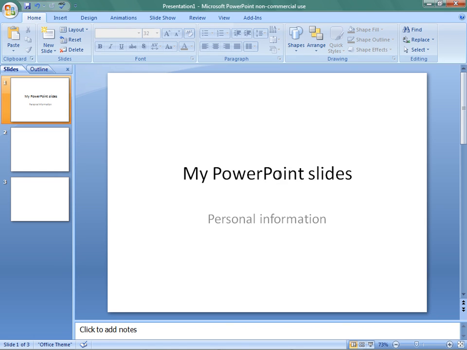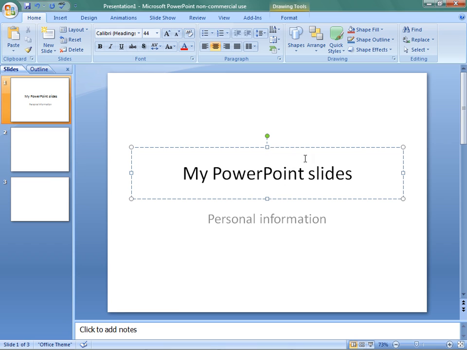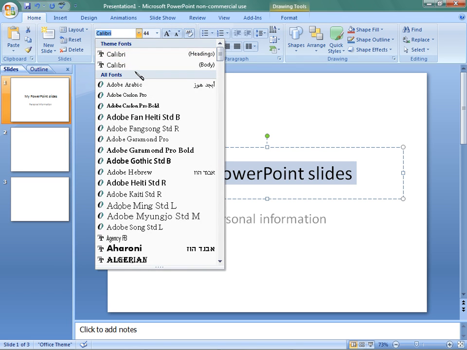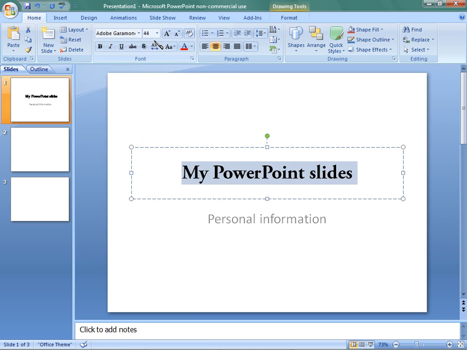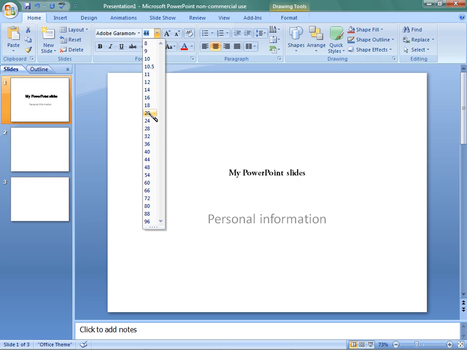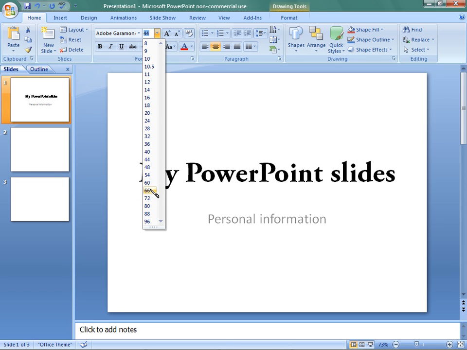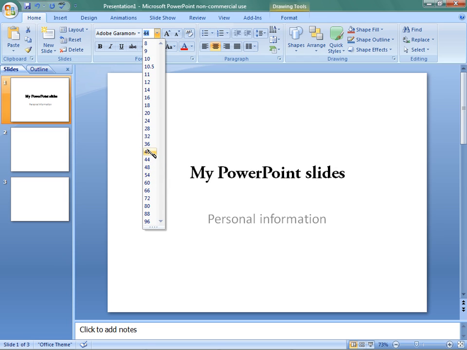As you can see, if I click back on this, a little box lights up. You can change this, your fonts, simply highlight it. You can go to your font area right here, your font, paragraphs, drawings, edit, a couple settings on the end. You can come over here, you can change the style, and you see as I click on different styles it changes on your slide. If you like this one, just click on it. Size 44, you can make it 20, you can make it 66, anything you want, and as you can see it changes so you can see what you're doing.